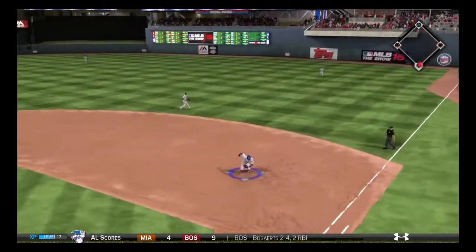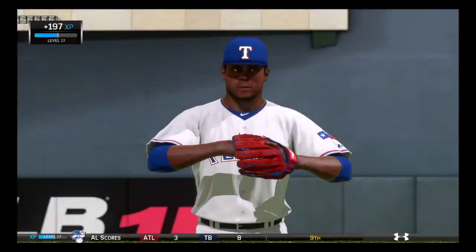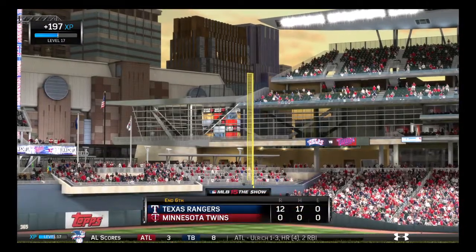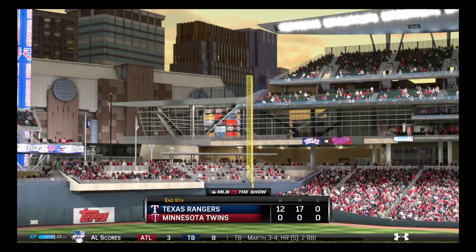Here's a ground ball to first. And he'll step on the bag himself, and the inning is over. Twins are set down 1-2-3. Just about given up for dead. It's 12-0.